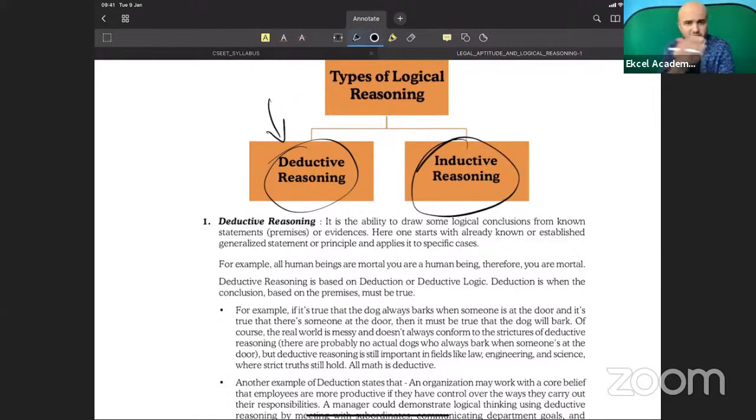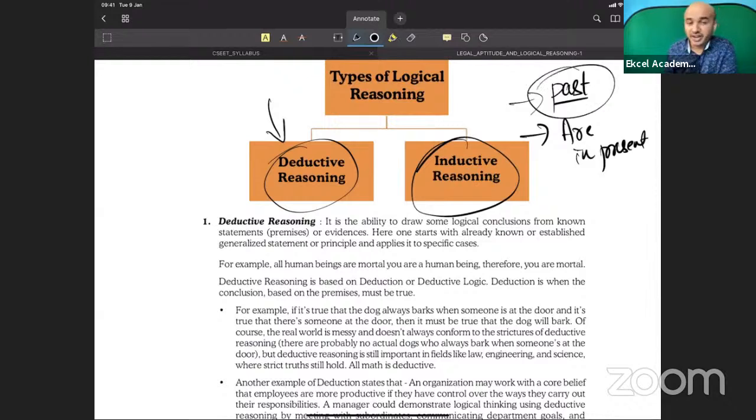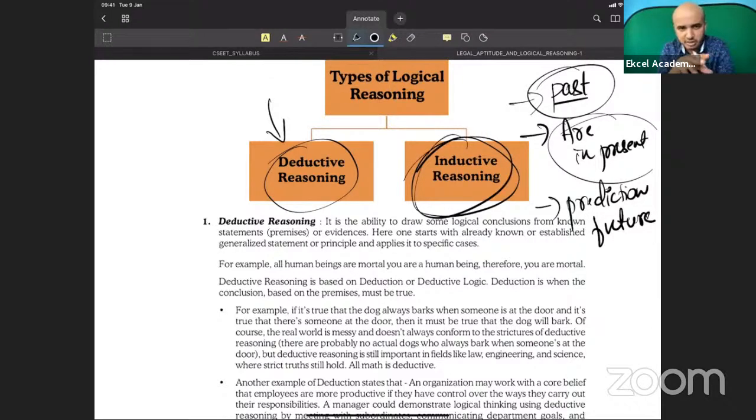Now, inductive reasoning goes beyond that. What we do in inductive reasoning is we look at how things occurred in the past. How the things are in the present, that we also look at. We look at what happened in the past, we look at what is happening in the present, and based on that, we try to arrive at some decision, or rather prediction, for the future. That's what we do in case of inductive reasoning. Both are important. Deductive reasoning works at some places, inductive reasoning works at some places. These are the two types of logical reasoning, and in our process of solving the problems, we will be using both deductive reasoning as well as inductive reasoning.